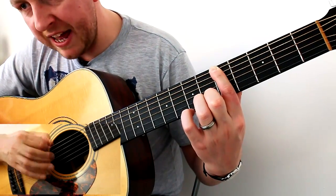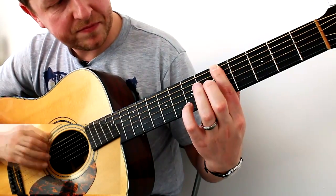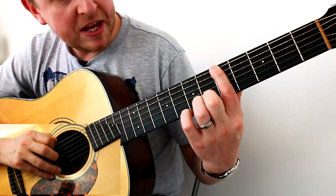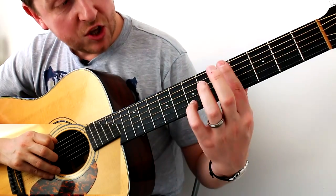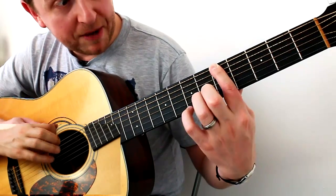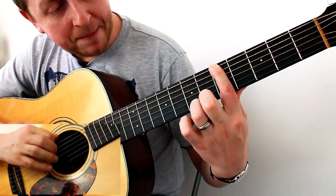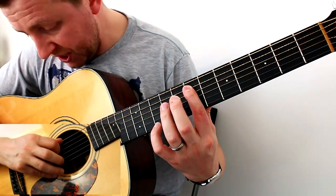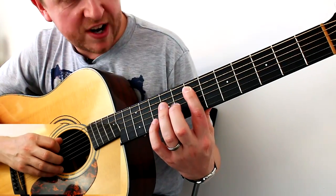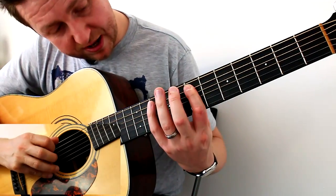Keep this hand playing the whole time. Then back to seven on the A string. That's the hardest bit in the song for a beginner because you're not only changing frets, you're also changing strings. My big advice is: while you're playing on the thickest string, look at fret seven on the A string and be as quick as you can changing plectrum position. Your plectrum also needs to move down to the A string, so you may accidentally hit the wrong string — just persevere, look at seven, keep your right hand going.